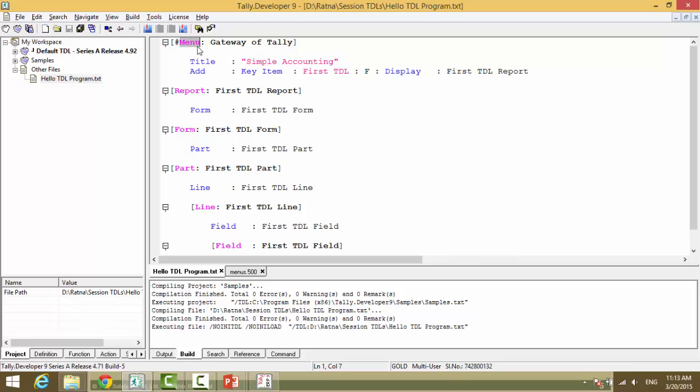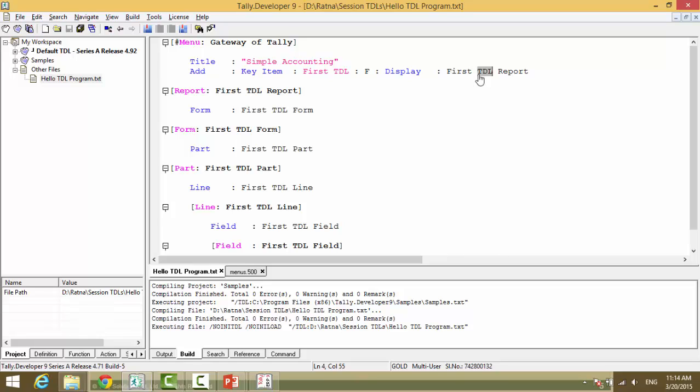What modification do you want to do at the gateway of Tally? We want to add a key item. What is the item name? First TDL. What is the key for this? F. What do you want to do? Display. What do you want to display? First report. Now this is a declaration that when I click enter on this, my report will get open.